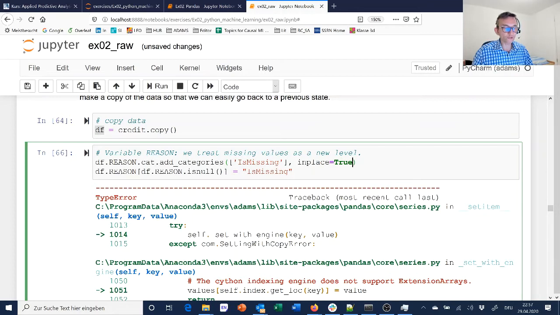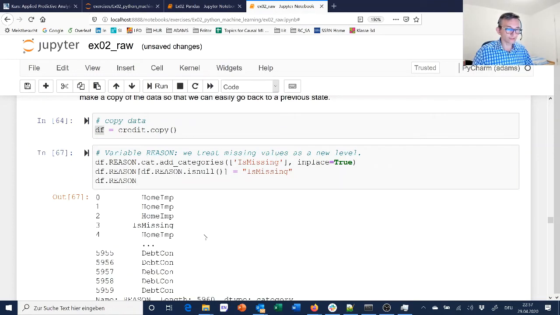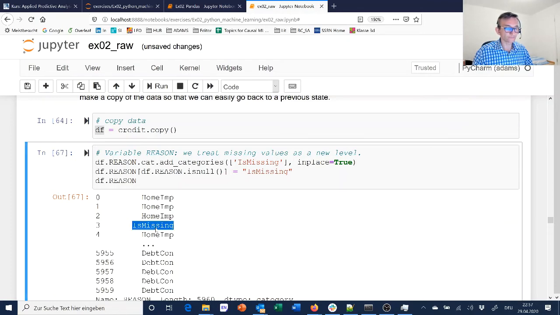So this change should be implemented in place, in memory, where my data frame is located. And with that, everything should work out. And it does, and now you can also see this new level is missing.